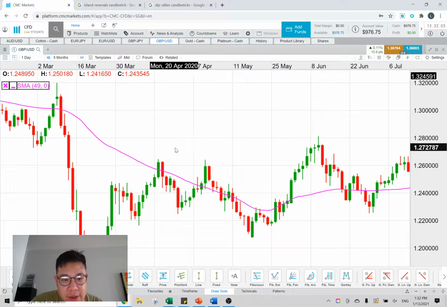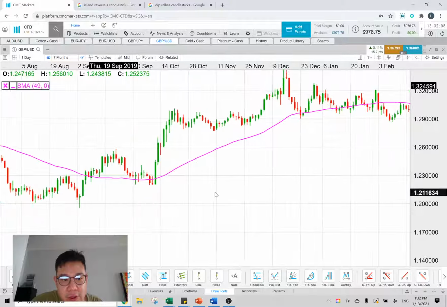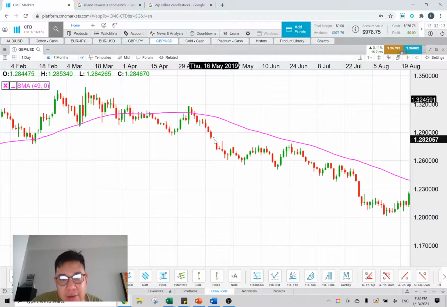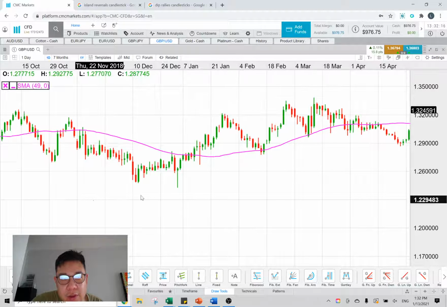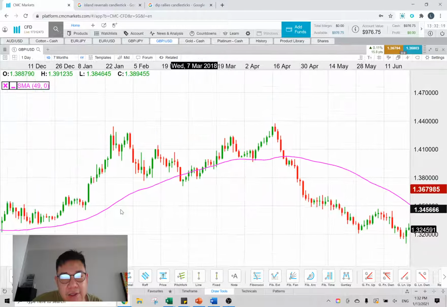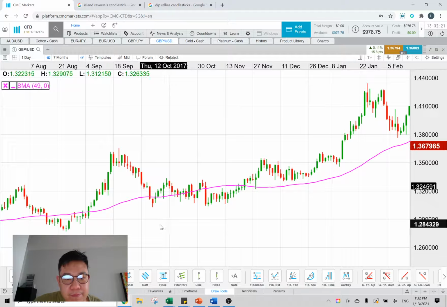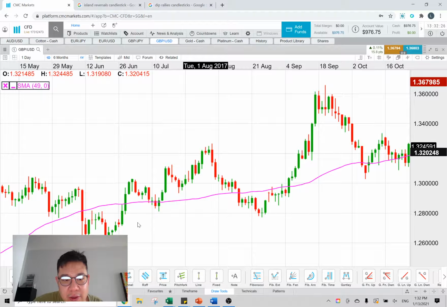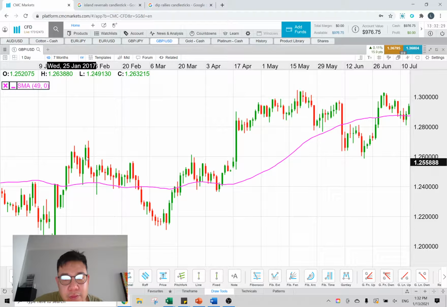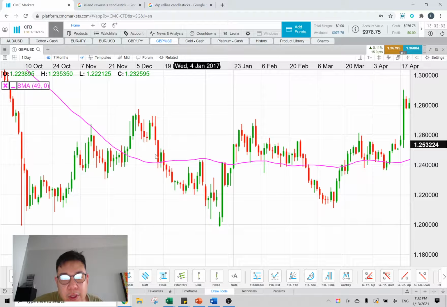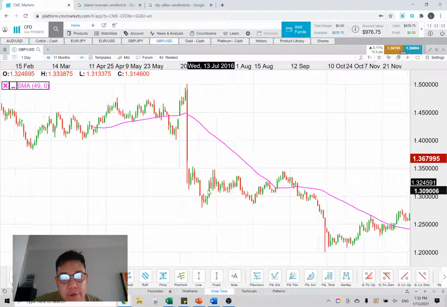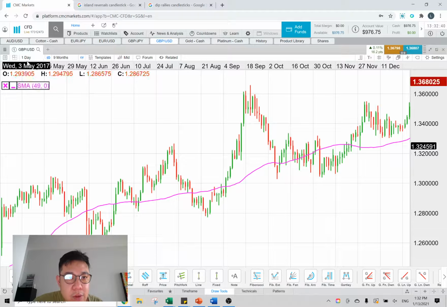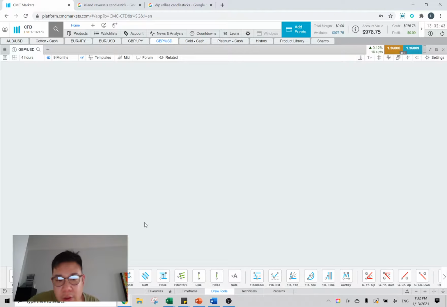So let me see if I can find any island reversals for you on the real chart. There. Okay, this one is an island. Not really an island. FX seldom has islands, not so much. But the idea of the island is very small price action. I want to find a nice island for you. Okay, maybe I don't do the one day chart, so that I can have more.